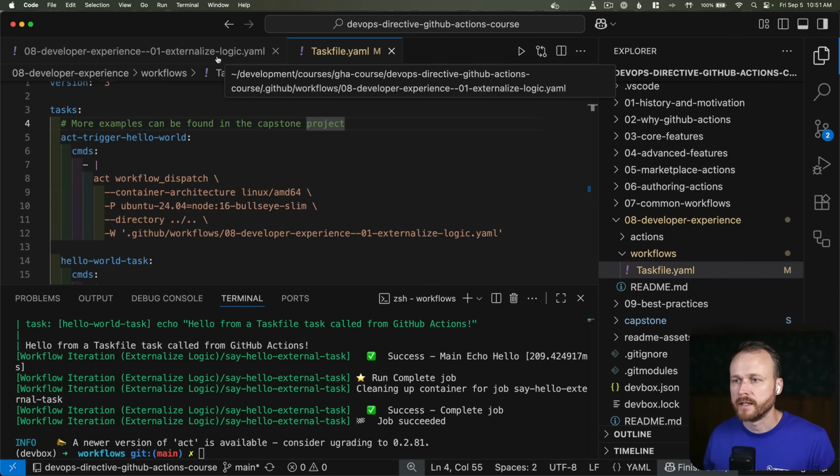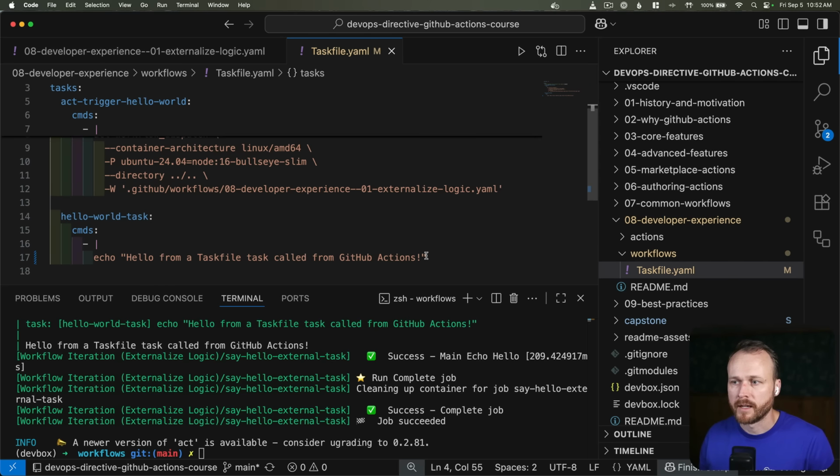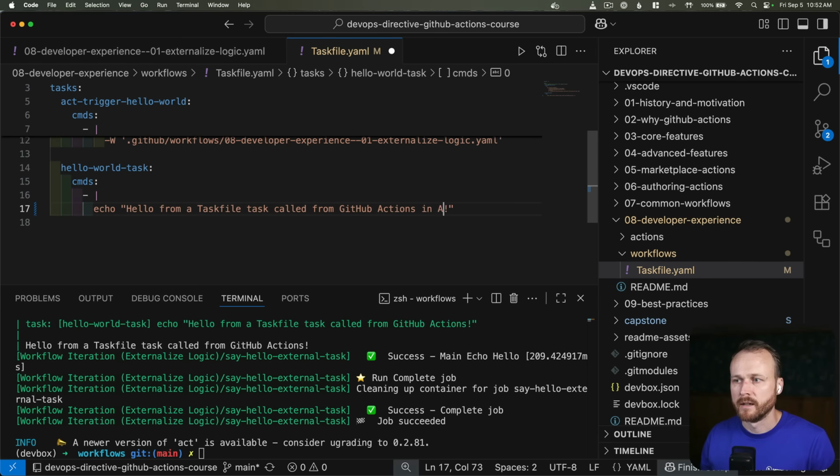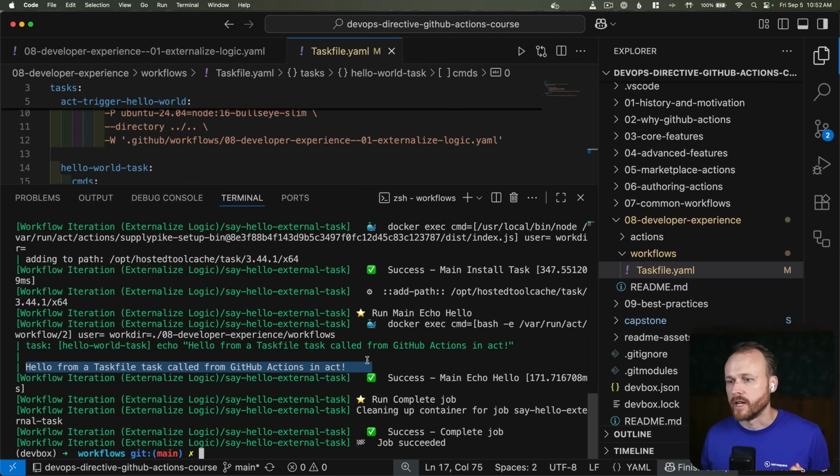Unless otherwise specified, it does use the local copy of your code base. When performing the checkout action, it mounts that into the container rather than checking out from GitHub. And so it will pick up the latest changes. For example, if I modify this to append in Act to the end, and I run it again, now we got that new message populated from within my workflow run. Again, the goal here is to shorten the iteration time for any change such that we can make changes and test them as quickly as possible.